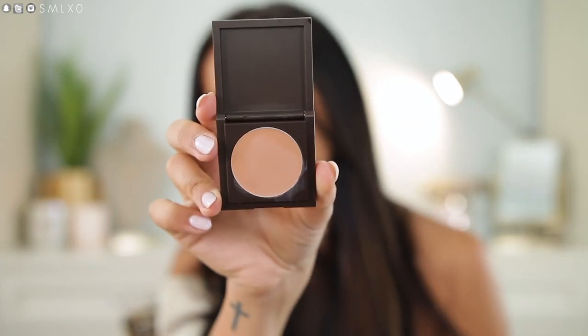Another product I recently picked up — I talked about this on my Instagram — and I love it for no makeup makeup days. For the beach I was just putting on brow gel, mascara, and this. It's an under eye corrector from Tarte. It's this peachy shade and it is so good. You can wear it on its own or underneath concealer. If you are medium to light, go for that shade because it can look really peach. But for me it works like magic — it instantly corrects really dark areas and looks like skin, so you don't look like you have concealer on.